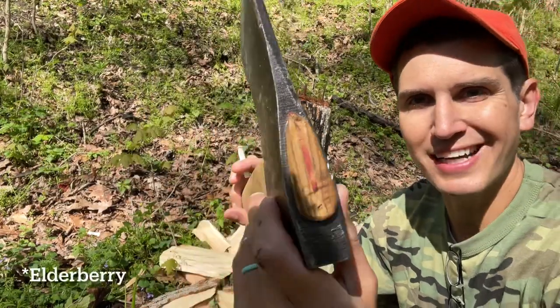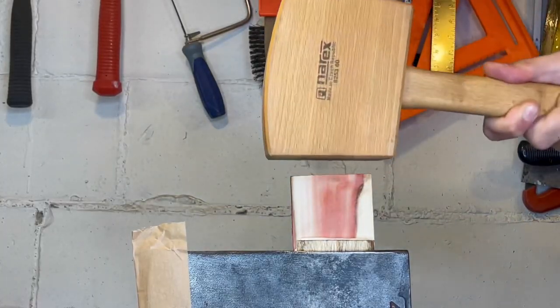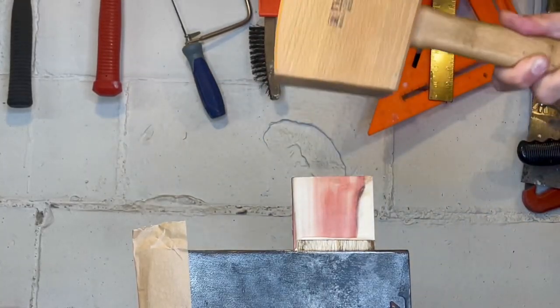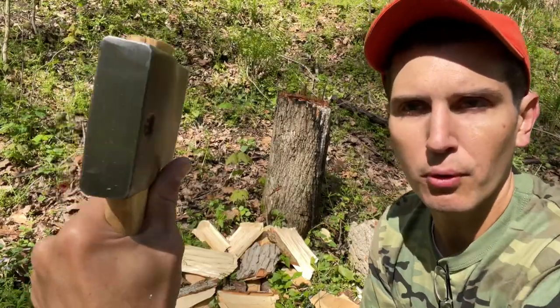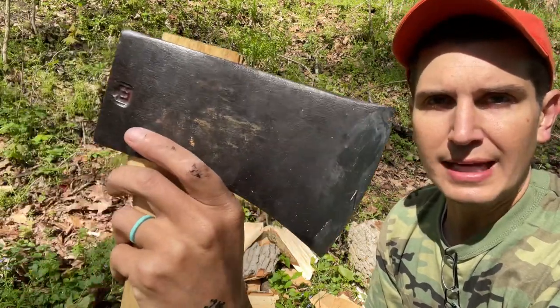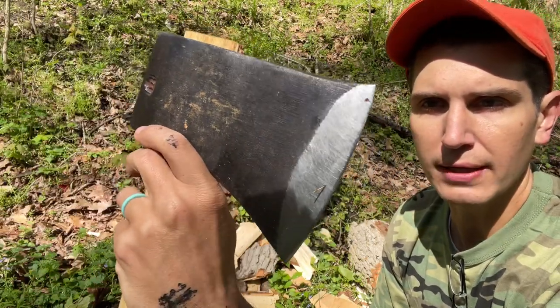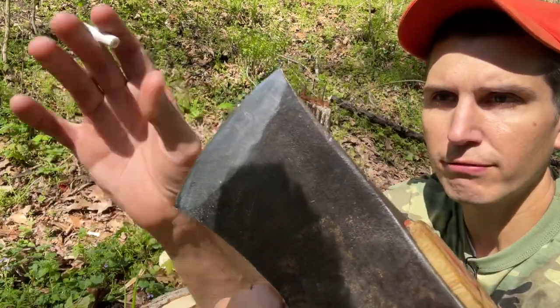Hackberry wedge — kind of messed up that hang a little bit. I was going to use hardwood but busted the Hackberry; it probably only went three-quarters of the way down in the kerf, but that's okay. Look at that pole — cleaned up the pole some. It's a gorgeous, clean Dayton. Still has all the bit, right at 20 degrees with the secondary bevel. Steel holds up fantastic.